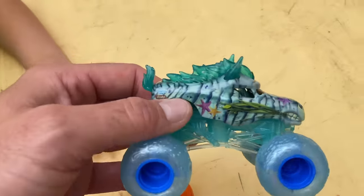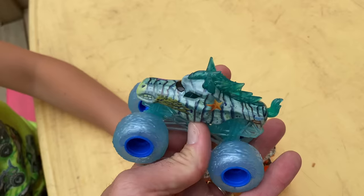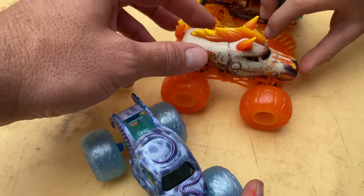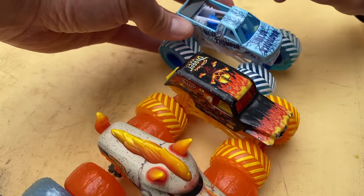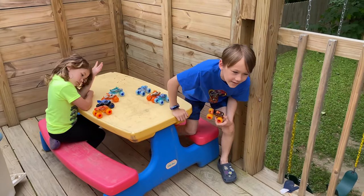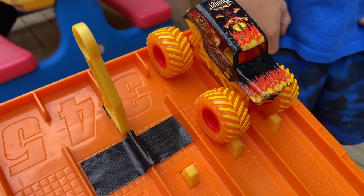Aqua Stallion is a prodigy pet, but this is the new truck. And then who's on your team? On my team, we got Surf Octaneer, Earth Horsepower, Fire Son of a Digger, and then Ice Blue Thunder. Pick your first race. Fire. I'm going to do the ones I like the least. Okay. And the ones I like. So this is the one I like the least. I like Fire Son of a Digger.